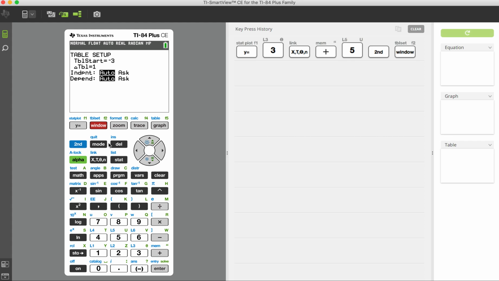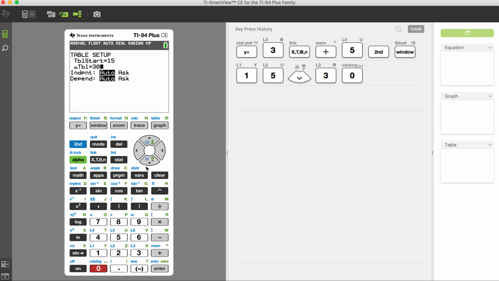And here, since I want the values 15, 45, 75, 105, and 135, I am going to start my table at the 15 that I want for x. And I'm jumping by 30s between each of my values. So I'm going to change my table. That little symbol, that triangle, is a symbol for change. So I change my table by 30s so that I can get the 15, 45, and so on. All right. The auto for independent and dependent is just fine like this.